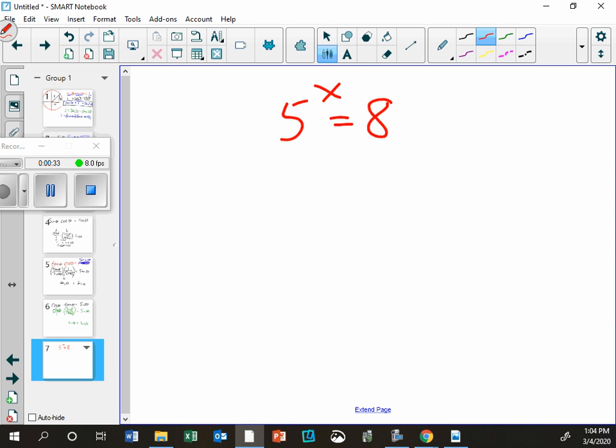So thing number one, you need to know that it's related to exponentials. Thing number two, you need to successfully be able to rewrite log base 5 of 8 equals x. Thing number three, I need you to be able to put that in a calculator because not all of these work out nice. Some do, but if they need to go in a calculator, grab your calculator, please. You'll need it for today's homework. If you need to borrow one, please come on up and ask. I think your hour's been pretty good about having them.